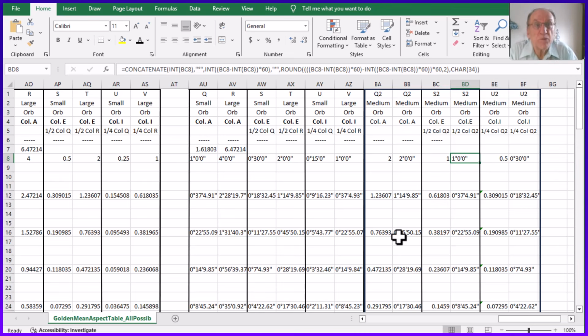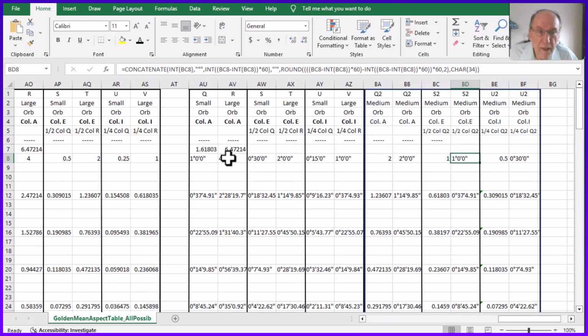The question is, did we include enough of the columns? Should we also be including the 90 degrees, the square ones, all 9 levels? I talked about that in the previous video, but that's the orbs, very simple. And for the opposition orb, which is based on 180 instead of 360, the orb is half. And for the squares, it's half of that.